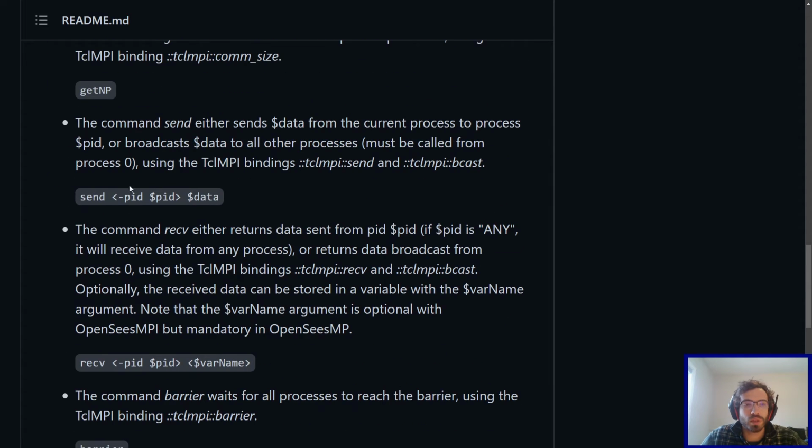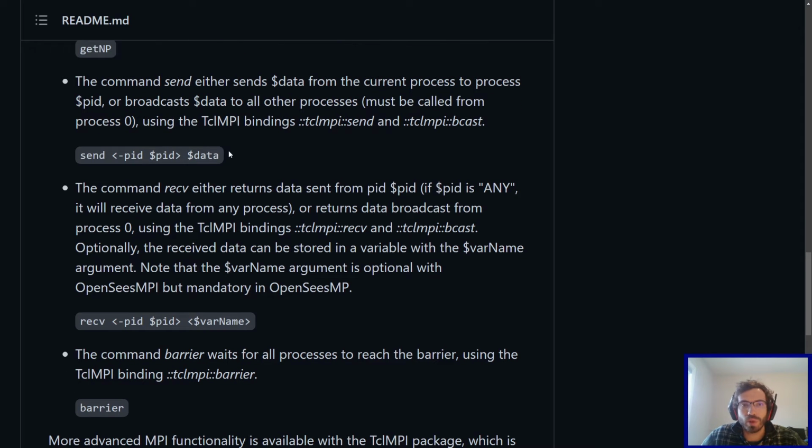Additionally, the send and receive commands have been modified. First of all, the -pid argument, which I made optional before, is now required unless you are performing a broadcast. This is to be in line with OpenSeesMPI, in which the send and receive commands act as individual process send and receive as well as a broadcast send and receive.